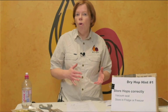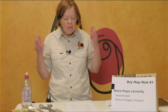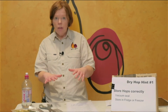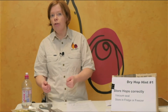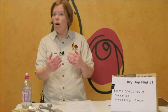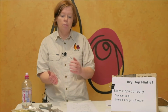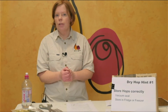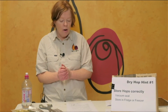This is just a hint for brewers. When you're prepping your hot side hops and measuring them all out, do your dry hops at the same time and vacuum seal them so they're ready to go whenever you do your dry hopping. It means you don't have to double handle your hops if you're using the same hops hot side and cold side. That saves you a little bit of time further down the track, because you just grab your hops and they're ready to go for dry hopping.